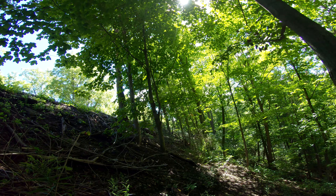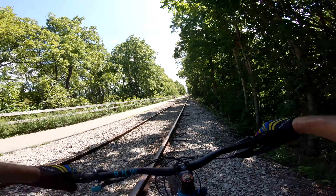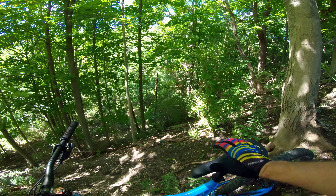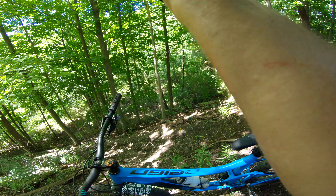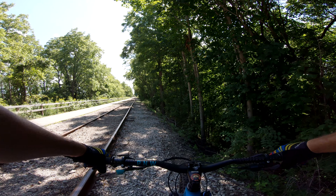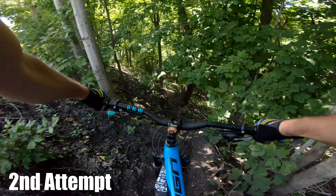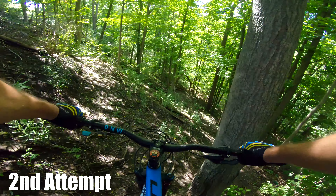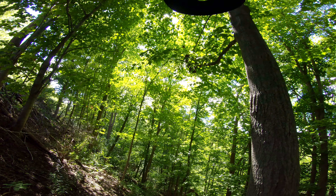This is pretty overgrown back here. Don't even know where anything is — this doesn't seem right. Man, talk about bushwhacking. I can sort of see a depression in the weeds if I keep going this way. Hope I don't run into any sketchy people down here. It's like a whole different world down here. Let me get out of here and find an alternate route — that one line was kind of cool going through there. Let's follow this along here.